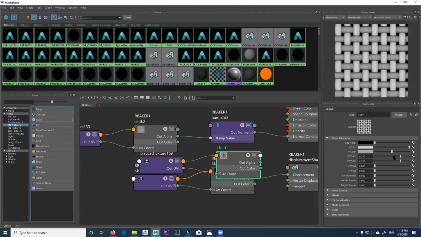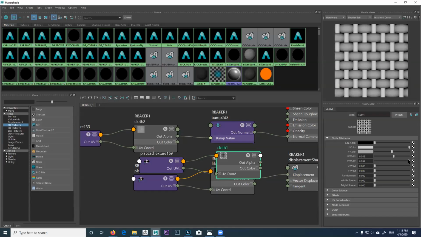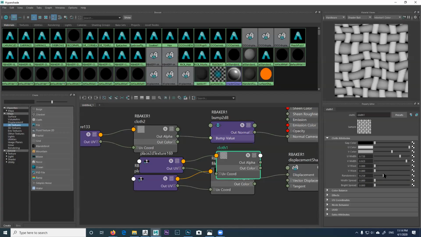The only main concern is that you can actually change how thick the weaving is. So you can make it a little bit tighter like that, or a little bit more open. You can add some randomness as well. It's supposed to be tileable, so you still have the tiles and everything. And then I used a couple of different variations in here just to make sure that it looked a little bit more organic. And then I just assigned this one as a bump for the cloth itself.